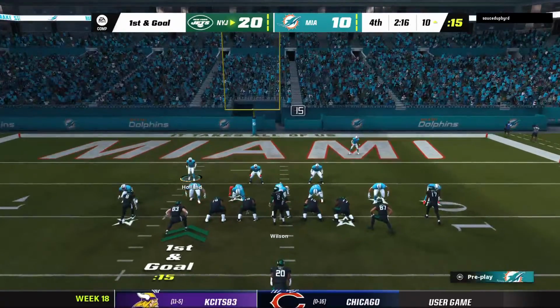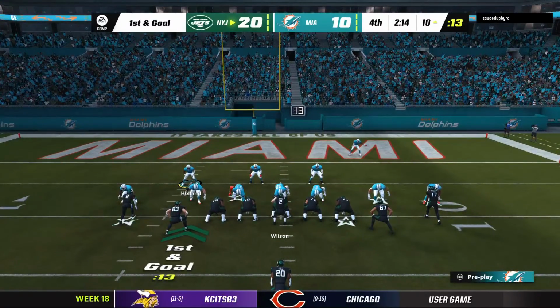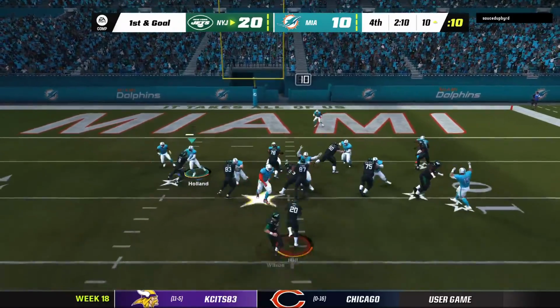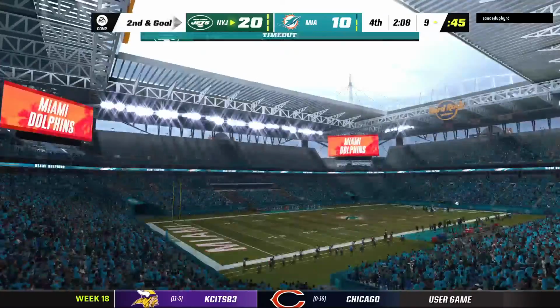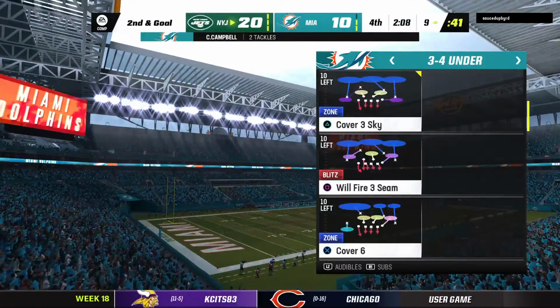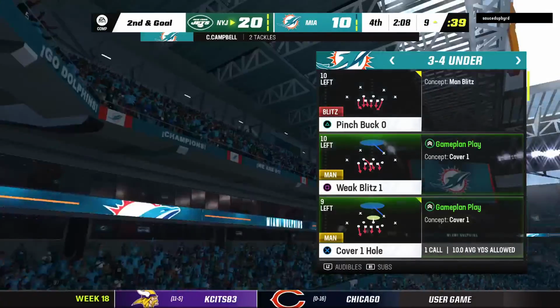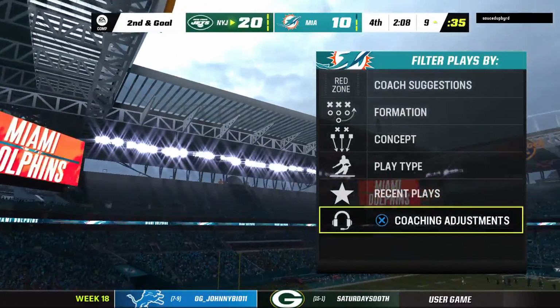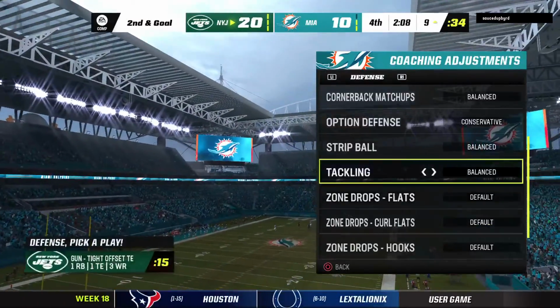A good chance now to put this game on ice. This is 1st and goal. They'll run with Hall. And for one of the few times here today, this run's not going to go anywhere. And now this defense trying to use the clock to their advantage. They'll take the timeout here with 2:08 left. And then they'll have another stop coming up at the 2-minute warning.